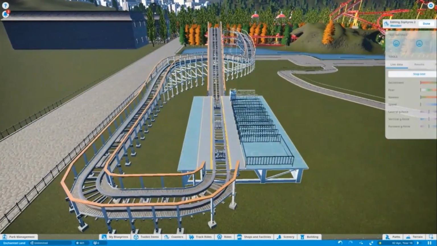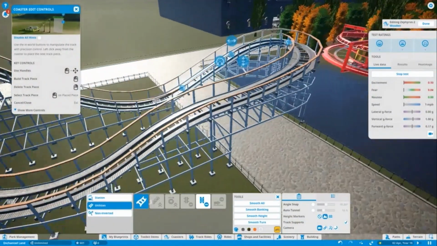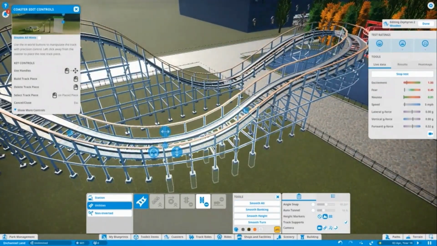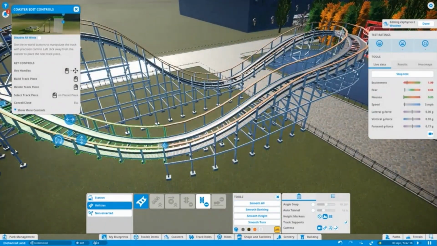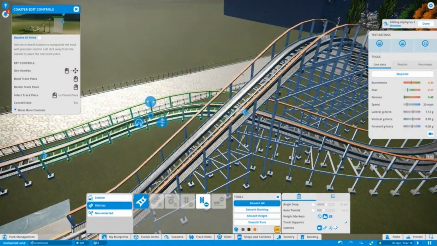There we go. You can see I was trying to move it a bit so I can try and sort that turn into the station out, but there wasn't enough space. I fit this coaster into a very small plot of land. There you go. You can see me smoothing it out there. There we go.